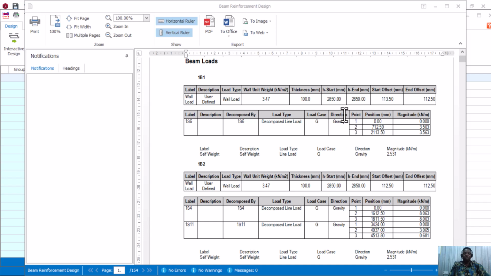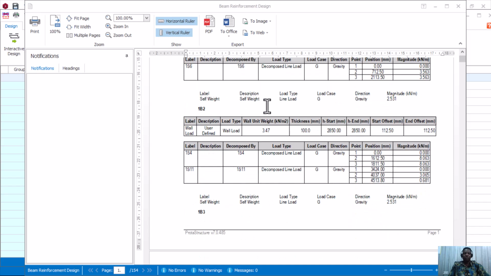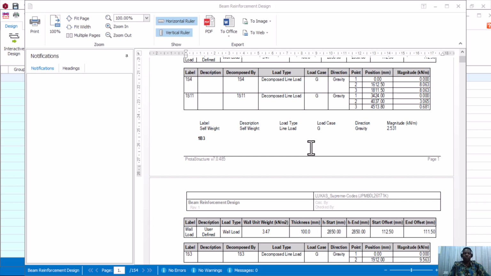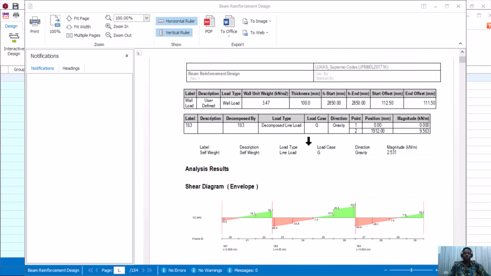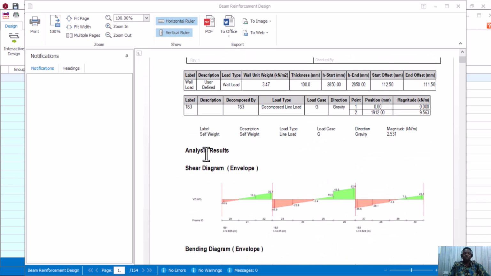And the gravity specification, direction, the gravity, and we have the G. So we have various points, and we have the directions you can see for what was specified. We have the self weight considered, self weight labeled, direction, the self weight, and all the loads that were considered. All parameters that you use in designing your structures are outlined here.